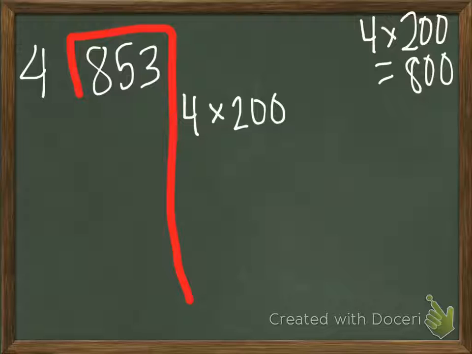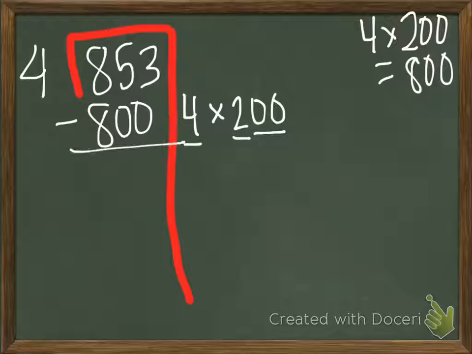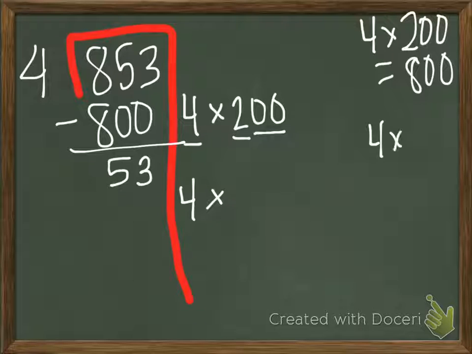So 4 times 200 would be 4 ones times 2 ones, which is 8 ones, or 8, but this is hundreds, so it would have a value of 800. And we're subtracting to get 53. And remember, when you write the 4 groups of, always put that either first or last. It needs to be consistent. So to get close to 53, a lot of kids would stick with the 4 times 10 because that's pretty safe and they're comfortable with that.